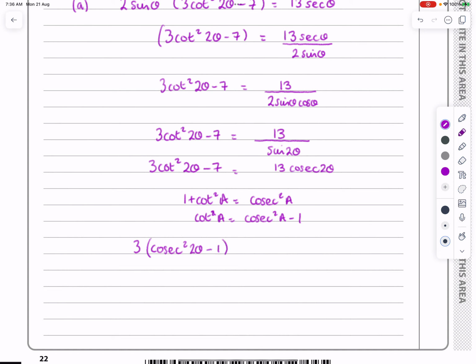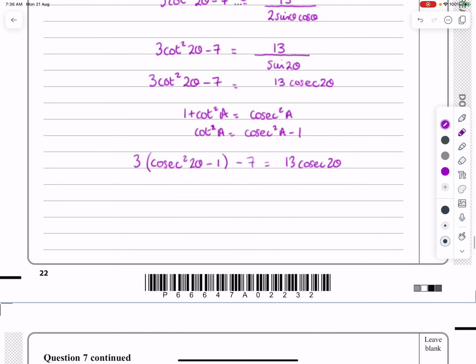But when I'm in the exam and I'm a bit nervous and I'm trying to make sure that I don't make any mistakes so that I need to go back and check them later, then it's not a bad thought process to go through. Right, we're nearly there. We've just got to multiply this all out, and hopefully I'm going to end up with what I was trying to prove.